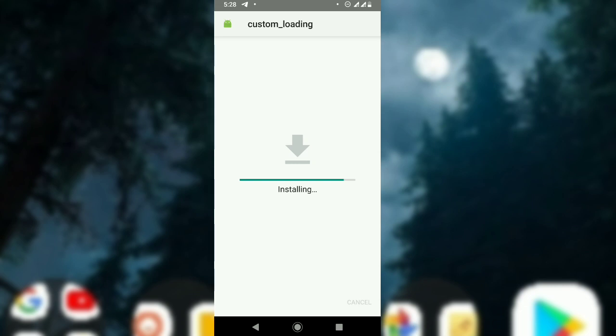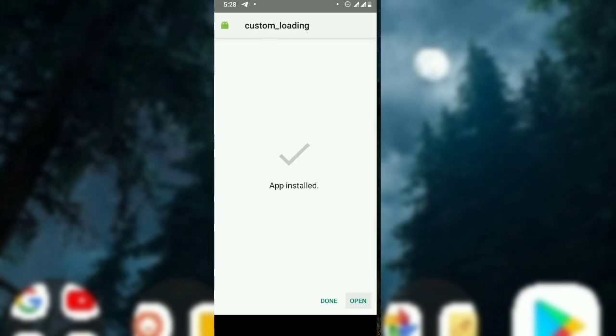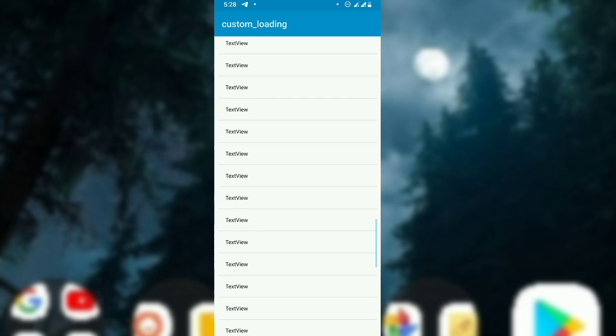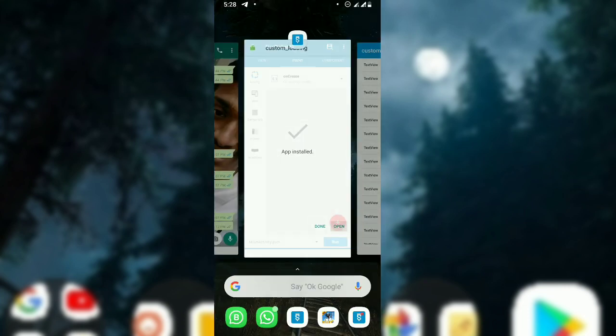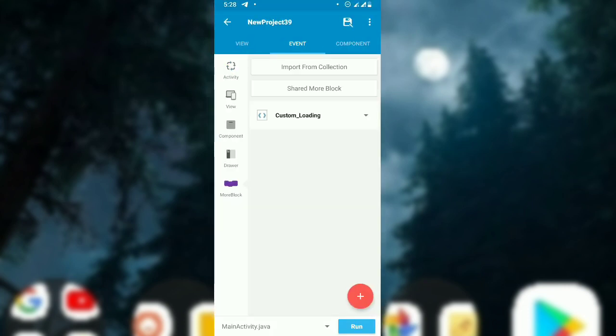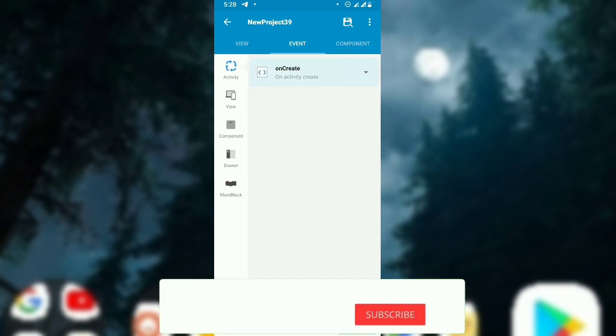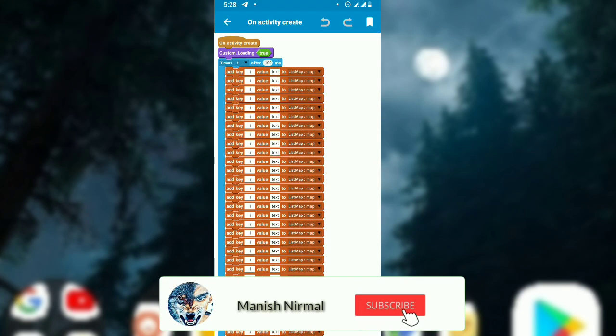Install project, open, and you can't see it even because the data is so fast. If you are testing a database which has more data, you can see the difference.